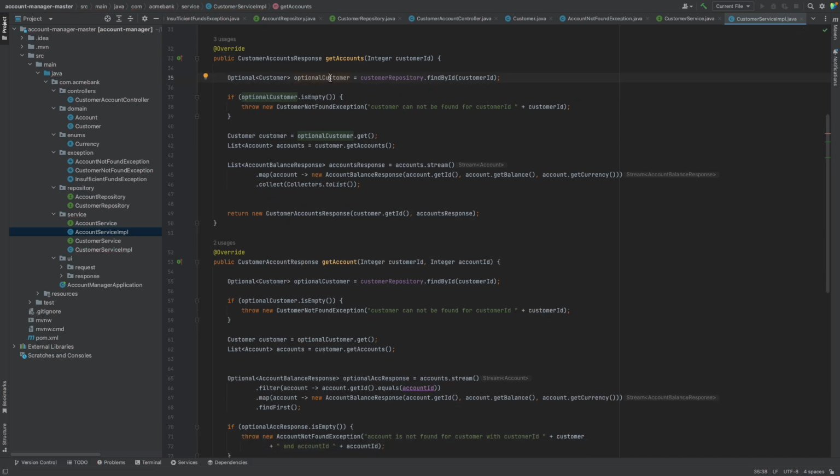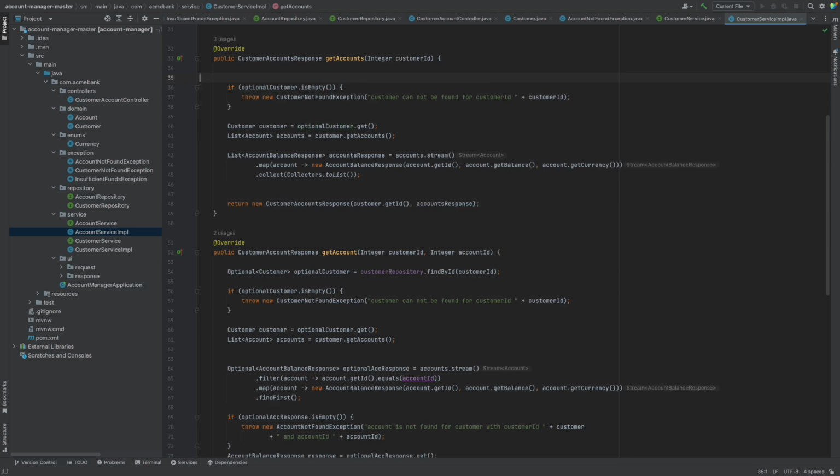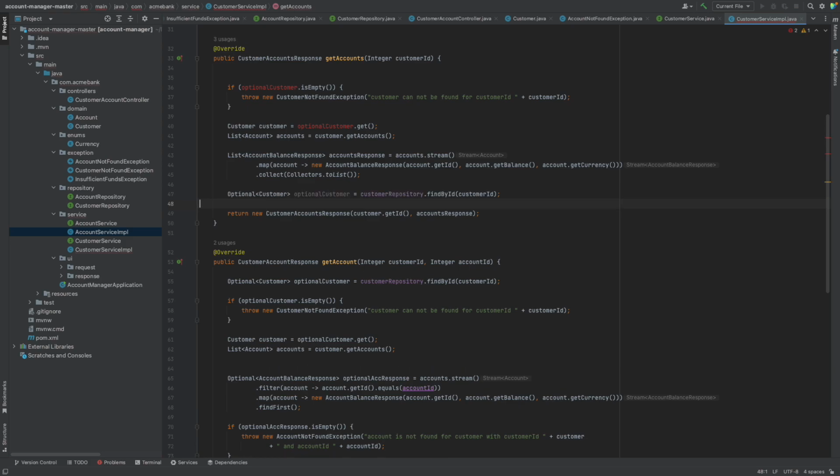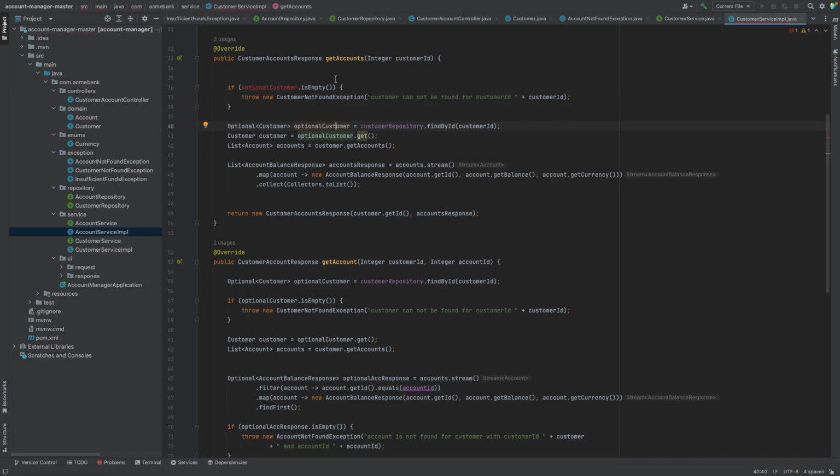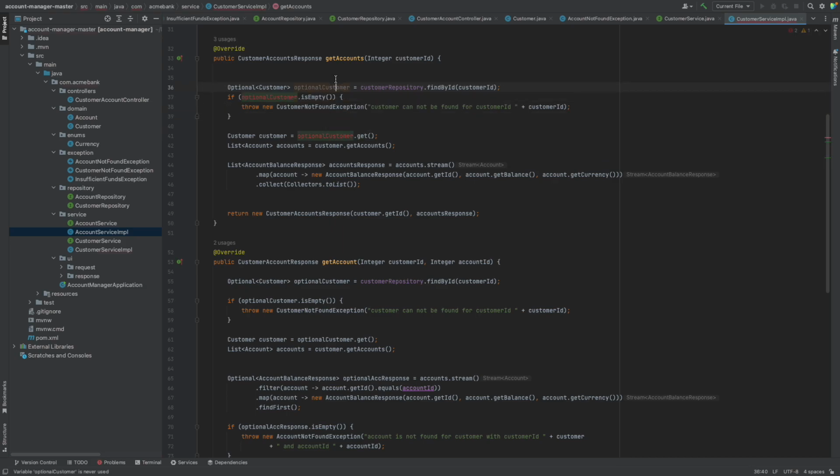And suppose I want to move this line to the end of the method, I can do Control X and then Control V. But there is a better way. You can move a piece of code in IntelliJ using Alt, Shift and down arrow key. You can see this line is moving. Similarly, you can use the up arrow key to move it up.